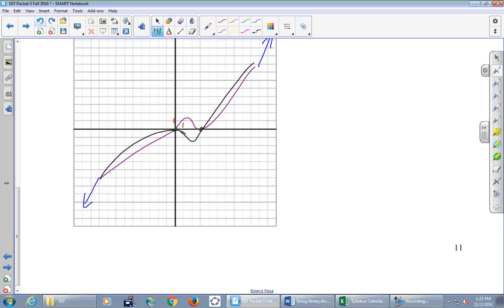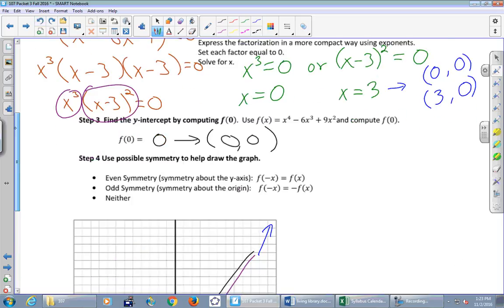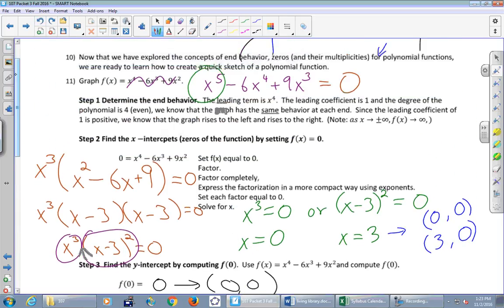Yeah, so there's going to be some stuff that we cannot do at this point, and finding min and max is one thing we cannot do. We'll talk about it in a minute. All right, what's that? You could absolutely pick a point, right? Couldn't you just pick a number between the 0 and the 3, like 1? Like if you plug in x equals 1, what do you get? That's right. Plug in x equals 1.